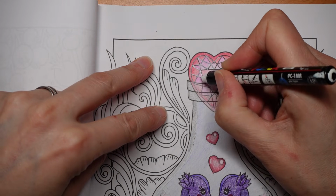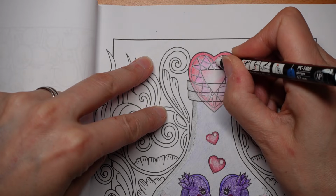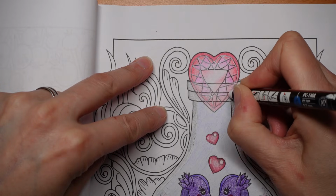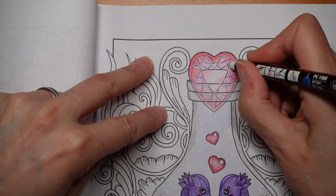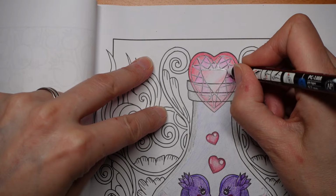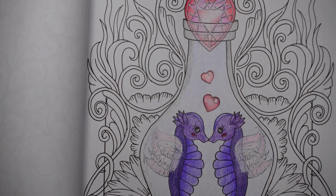Now I used to get quite nervous when I was using pen, because I'm not someone who can draw, but I am just going over the lines that are here already. So, and I'm practiced now. I sort of just trust what I'm doing really, and if it goes a little bit wrong, I don't mind. I just carry on, and I think that will just soften it a little bit. Also helps our bottle edges to stand out a little bit more too. So there we are, there is what I'm doing for you.